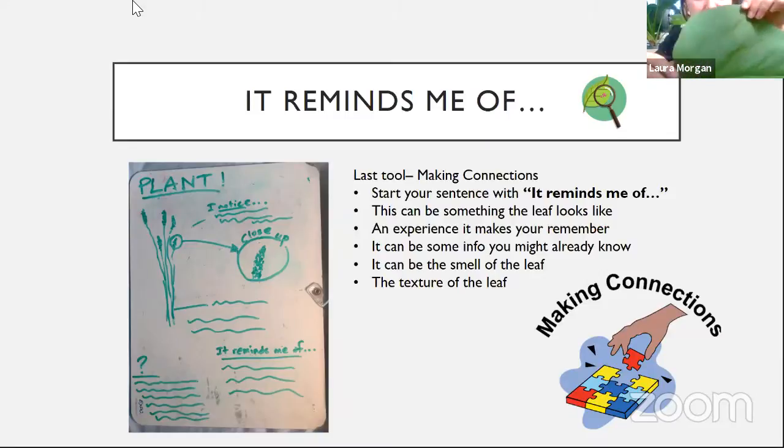Also, my leaf from the top, the pattern, it's kind of hard to show on the camera, but the pattern looks kind of like scales on a lizard. So when I look up really close, it almost reminds me of lizard or snake skin, which I think is really cool.